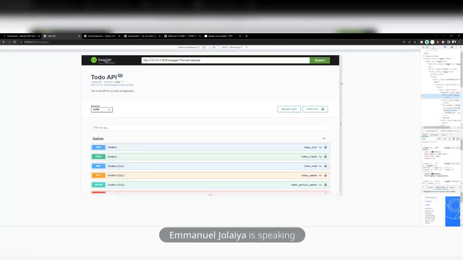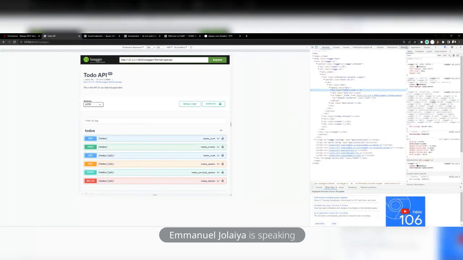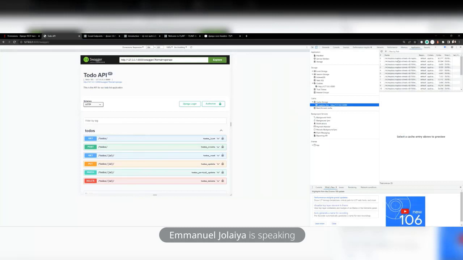Just inspect your URL on your browser, go to application, and go to cache storage. So you can see Mapbox. If you load the Mapbox base map, you also cache the tiles in your cache. That's why sometimes it loads fast. So this also helps to load fast.